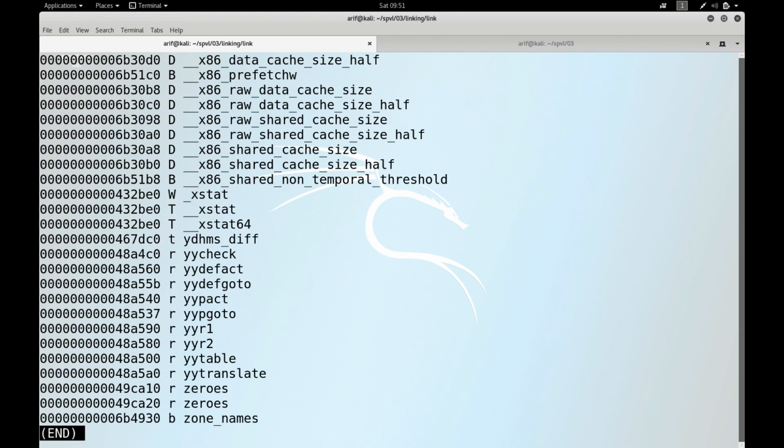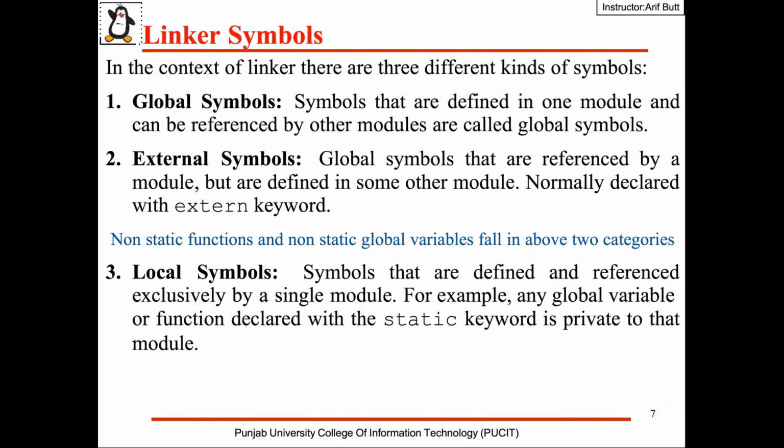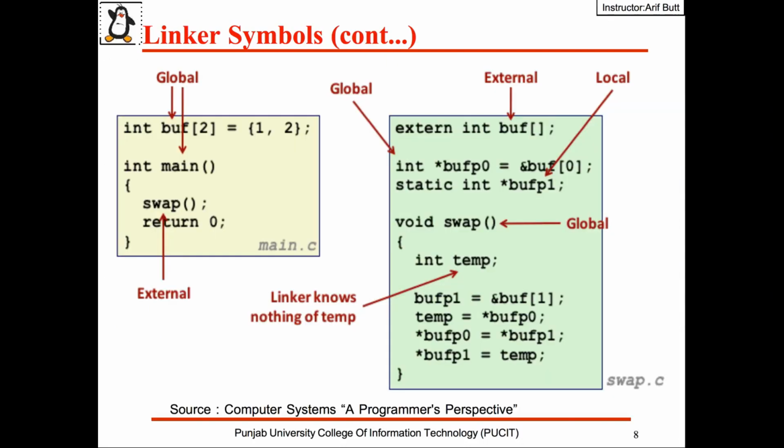Okay, let's again move on to the lecture slides and discuss some more tidbits related to symbols. Well, this is a pictorial view of what we have already discussed, the code of swap.c and main.c, and the 3 types of symbols: global, external, and local.